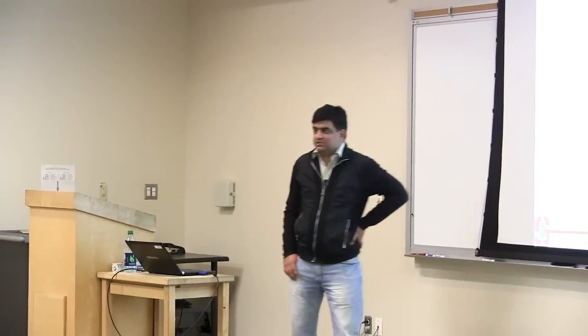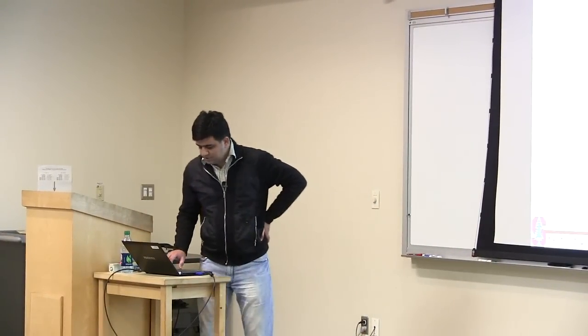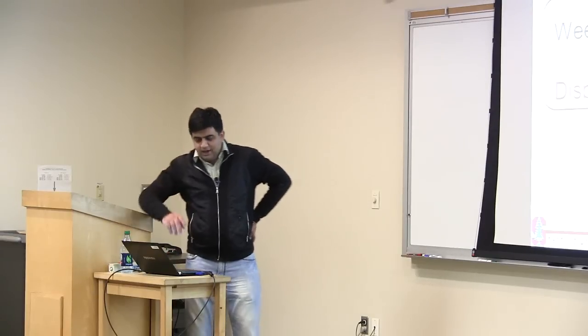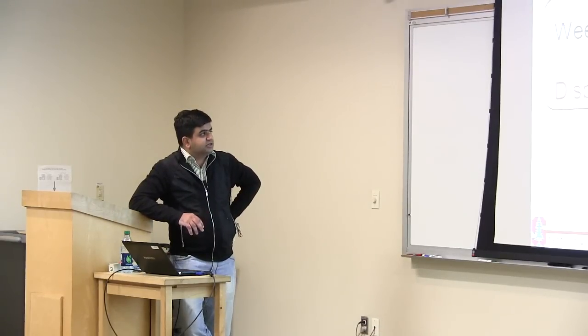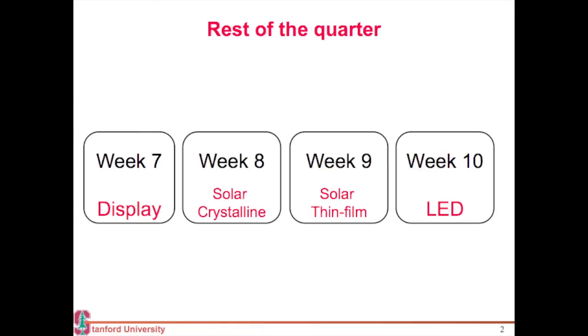Coming to class. This is week 7 of the quarter, and the rest of the quarter is arranged as follows. This is week 7. Today we'll be covering displays, and then weeks 8 and 9 are about solar. I've divided them into crystalline and thin film, and the last week is LEDs.